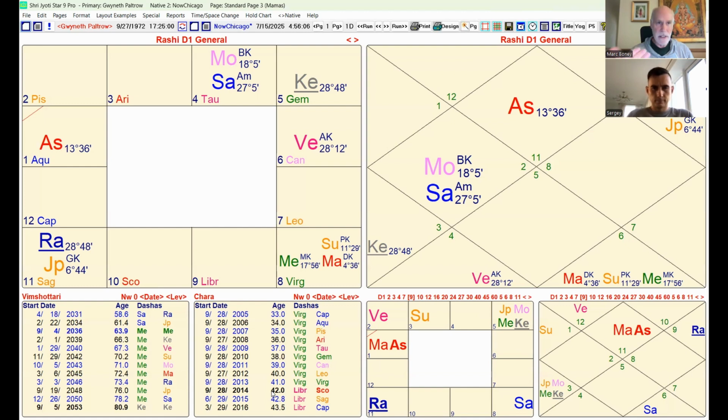Right? So I'm emphasizing that when we look at a sign, and whether it's being occupied or aspected by some planet, some graha, we're looking at that planet in 3 ways. Is it a natural benefic or is it a natural malefic? That's one way. Then we're saying, what are its natural significations? If a sign, for example, contains Jupiter, regardless of what karaka Jupiter is, that period can bring a child simply because Jupiter is the natural significator of children, okay? And then, the third level we're looking at is what special karaka is that particular planet? Because when a person runs the sign containing any karaka, then some event related to that karaka can happen.